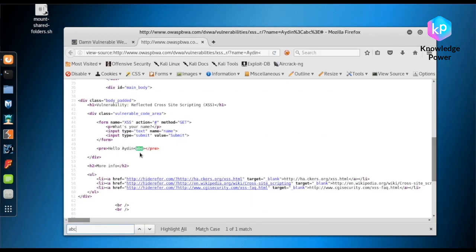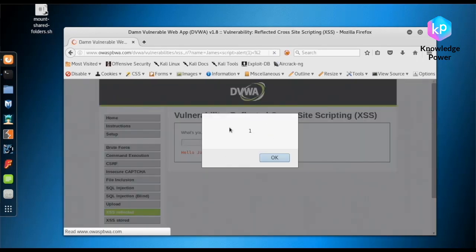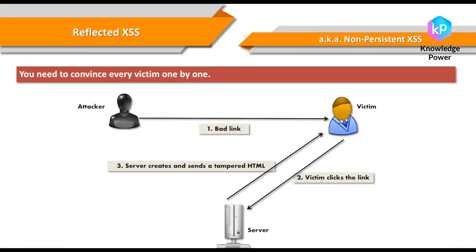Here it is. The input was not sanitized regularly. Now, try to send some script code. And done. The output contains the script, and the script is interpreted by the browser. Since the output is not stored and just reflected by the server, the attacker has to convince the victim to click on the link, which will cause the production of the malicious output.